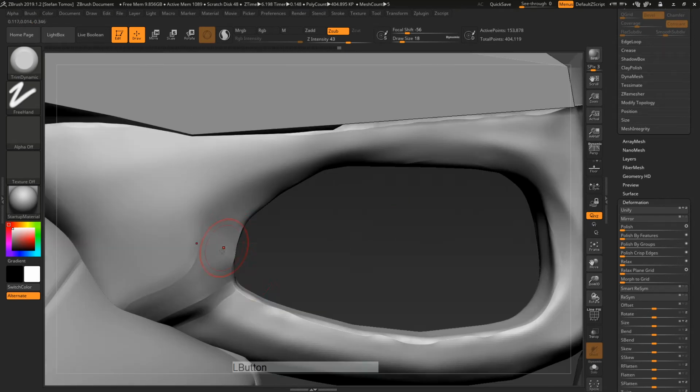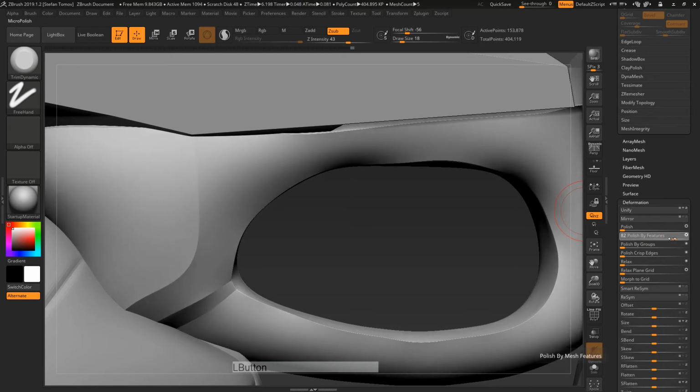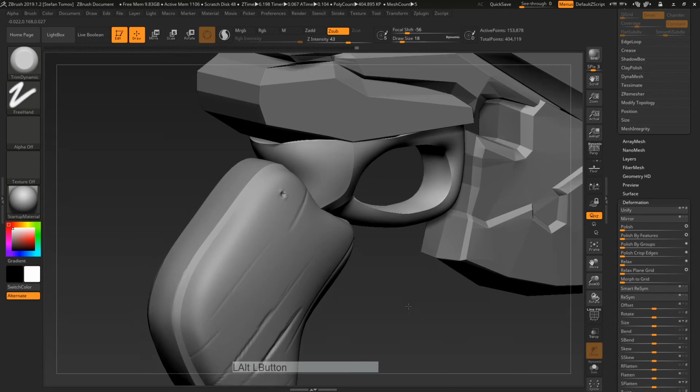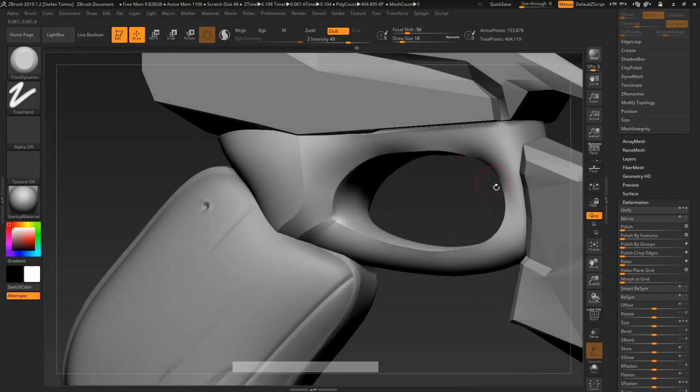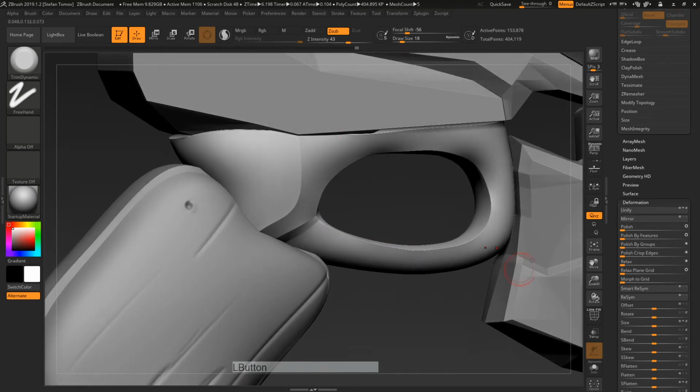And it looks like it's going to take forever, right? Like, oh my god, I'm going to have to pull this slider forever. There's a little dot on the end. If you open it, it's going to become stronger. It's not going to keep the shape. It's just going to try and smooth it really, really hard. So I've just opened this on the end, and now it's going a lot harder and a lot faster. And you can get a shape like this. So I don't like using Dynamesh, but you can still get it to make something that looks really nice and really sharp if you combine it with this polish by features.